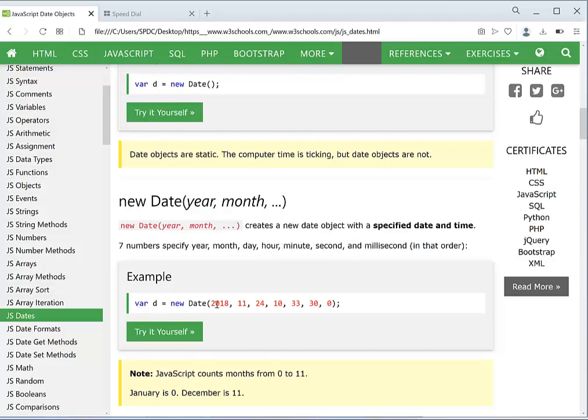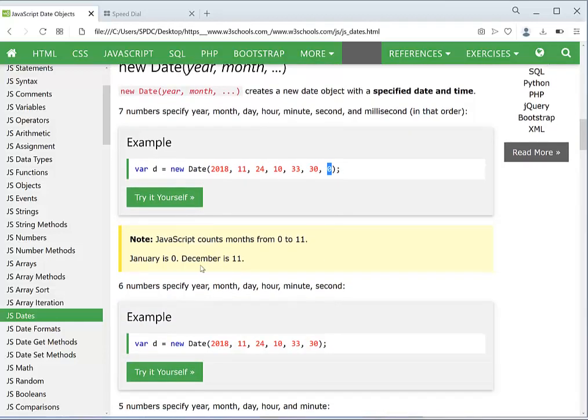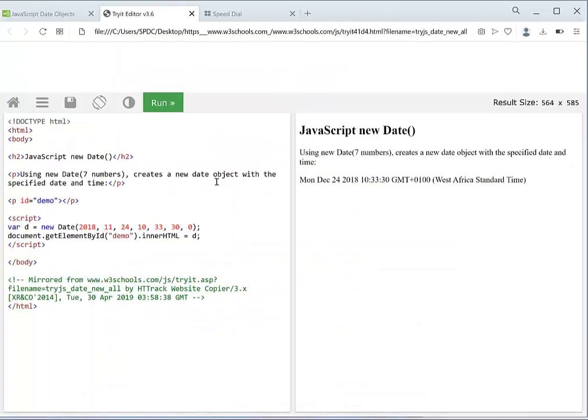For example, in this example here, we are creating a new date with what? 2018 as the year, 11 as the month, 24 as the day, 10 as the hour, 33 as the minute, 30 as the seconds, and 0 milliseconds. So let's look at the output. That gives us Monday, December 24, 2018.